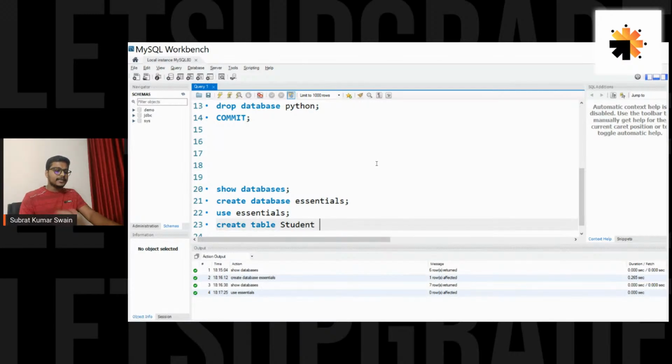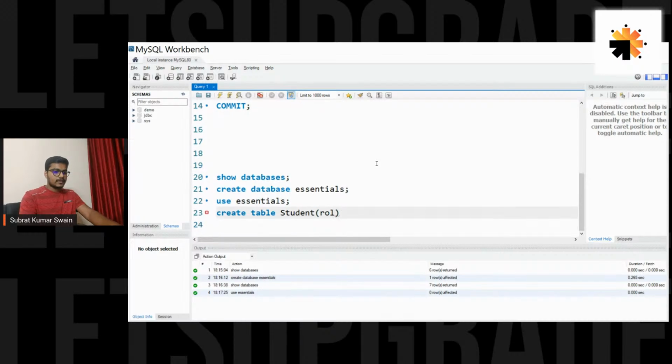Create table student, and you need to pass the different fields you want. Let's say roll number I want, which is of type integer. I need a student name, which is of type string. We don't write string here in SQL.